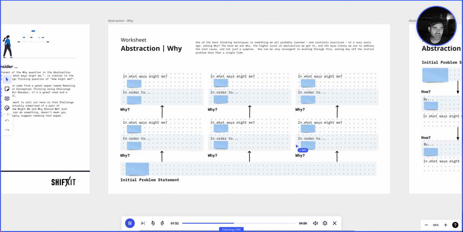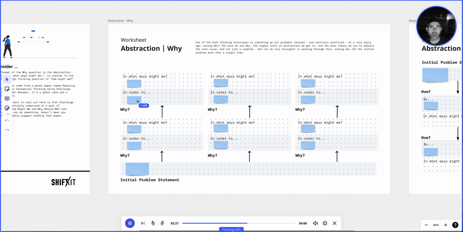So automatically now, we're not just talking about the website. We're talking about ways to drive conversion. We're talking about ways to better communicate what we do, which can happen in more places than just a website. Now you're thinking already about things beyond just your digital format and your landing page. And then you'll go one level higher. So, why do we need to drive conversion? Well, because today our sales are slumping or on decline.